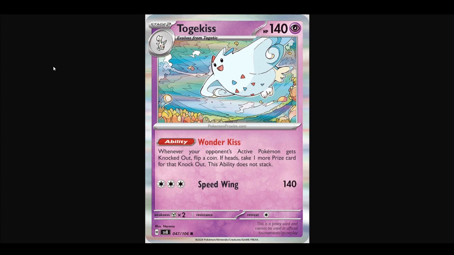Oh, Dusknoir, that's the other stage 2 that's good. Dusknoir is definitely one you can put into the active though, because when you use your ability, you are now no longer in the active, you are in the discard pile, so you can then send out something else, but you won't always be able to do that.